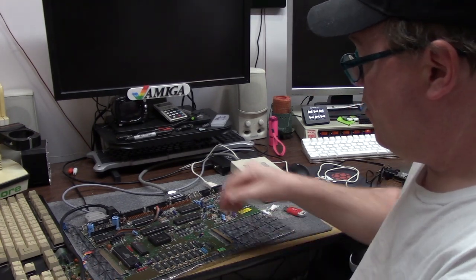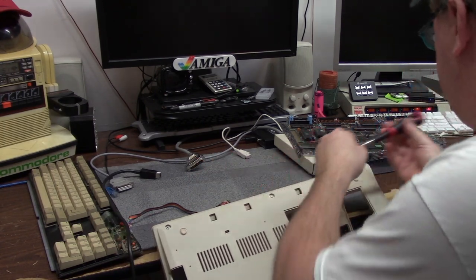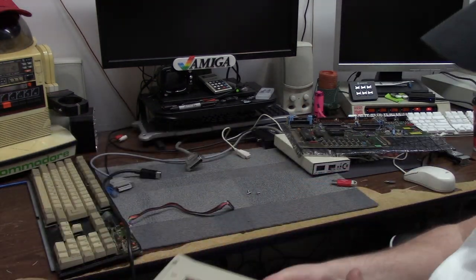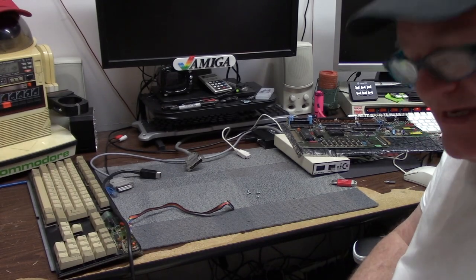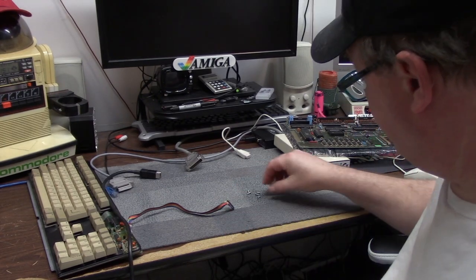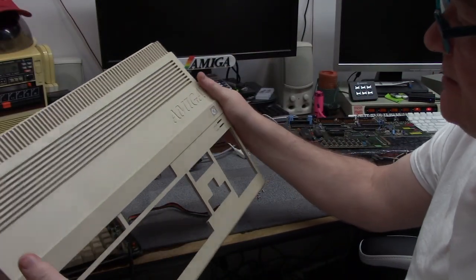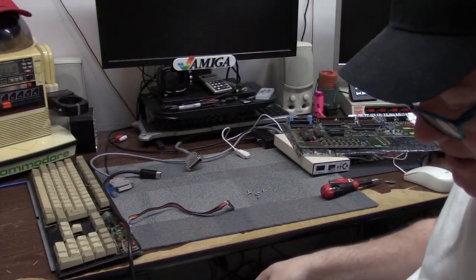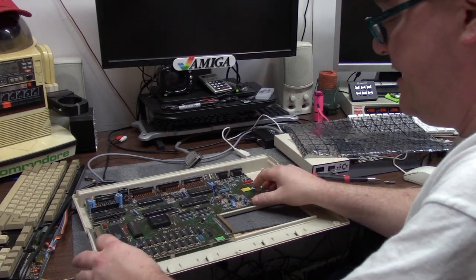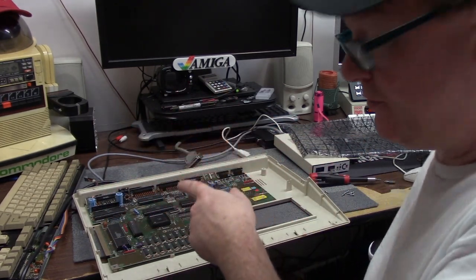We're going to go ahead and kind of put this together. The Commodore screws are T10 hex — the short ones go in the front and the long ones go in the back. I do not have the base shielding, so I will not be able to put that in. I do have top shieldings, but since I plan to be in this thing more than Kanye was in Kim Kardashian, I'm going to leave the shielding out. You can see it's in pretty good color — no damage, no cracks, and the coloring is normal. Clean enough. Without a base, I'm only going to be able to tap into the screw holes directly into the plastic. The grounding is going to be handled through the power supply mains.